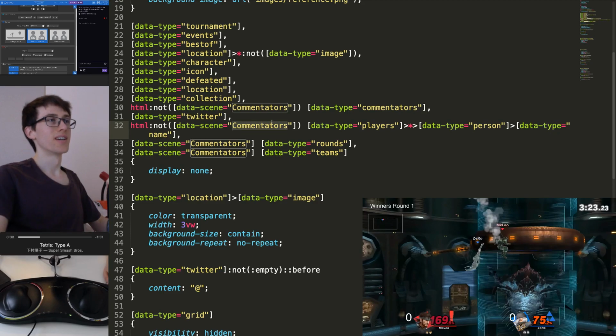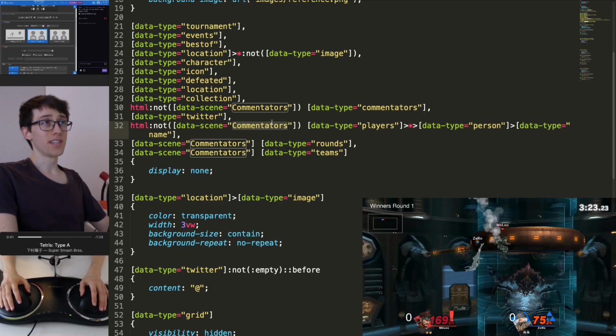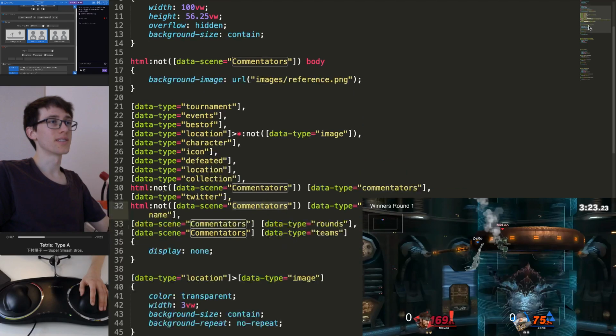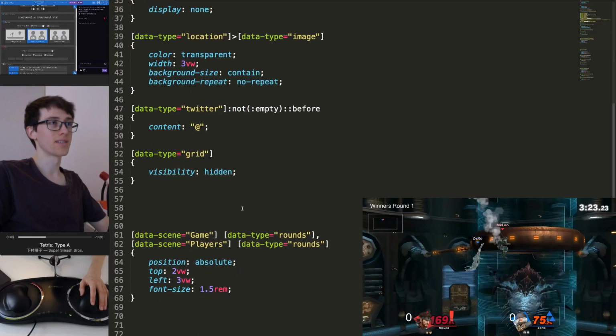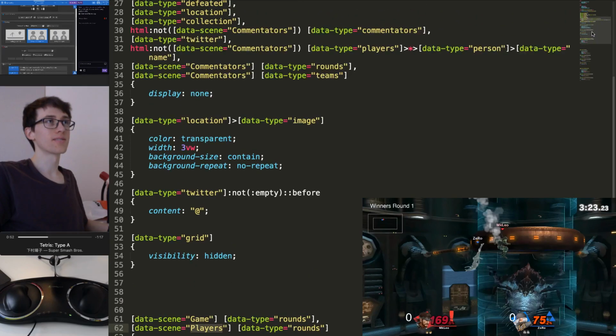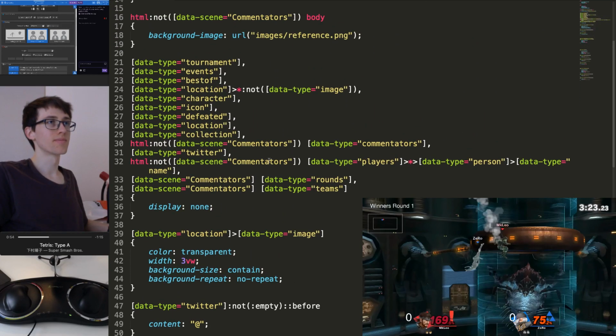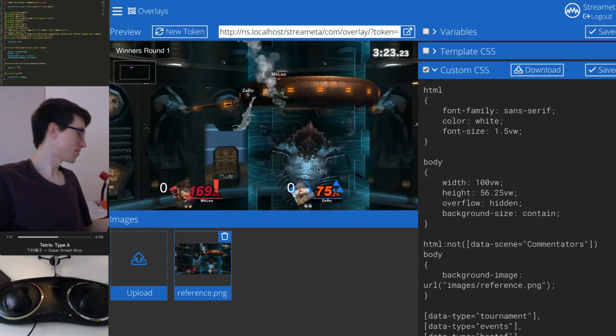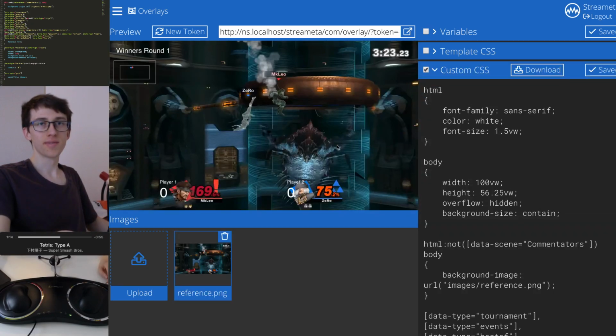Let's go. If the scene is equal to... Where is the name of the scene? Players. Here it is. Copy that. So now we're hiding the player names when the scene is not set to players. So let's save that. Go back to here. Refresh this. Okay. So the player names are now here. They have shown up again.